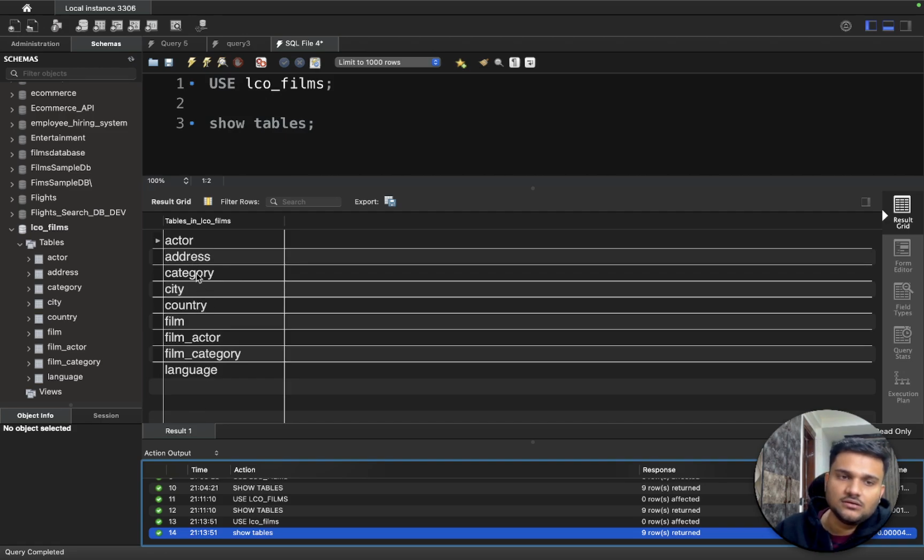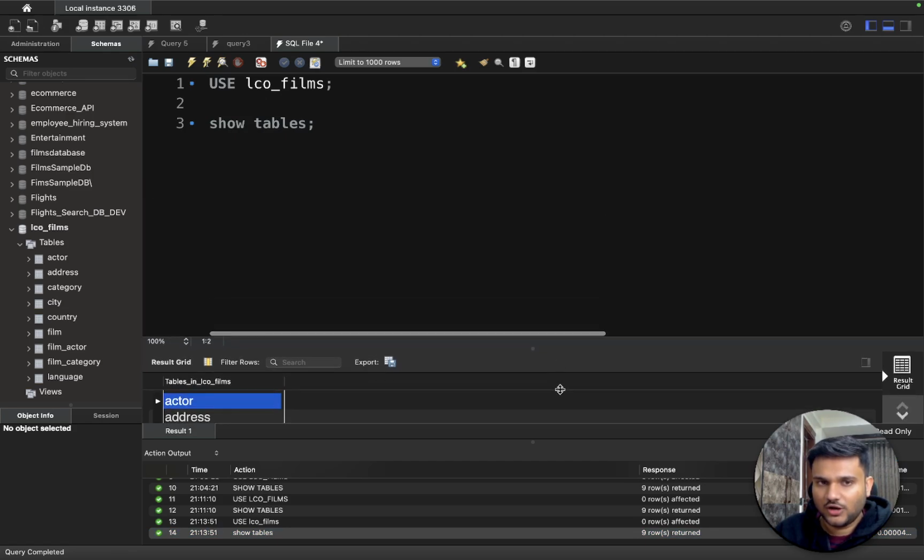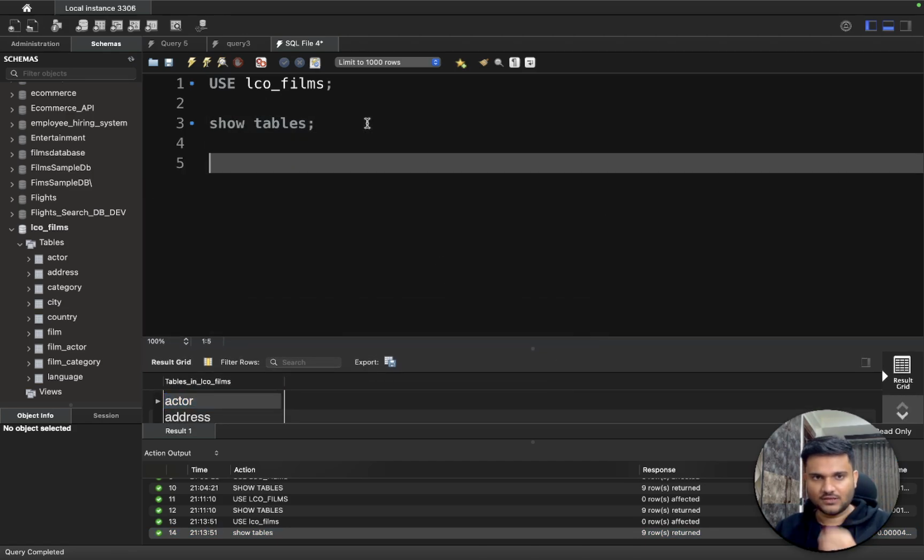Let's say I want to see details of the actors. What all actors do we have? How can we do that? To get the rows of a particular table, we use the select command.